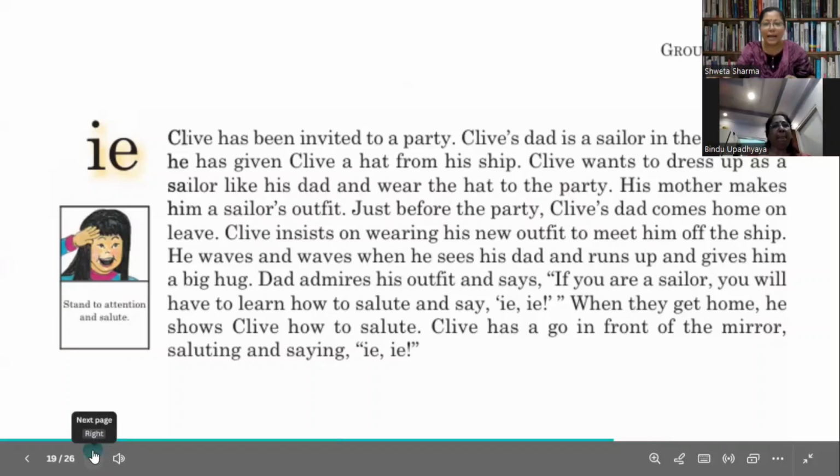So here, again, I will have different spellings. IE is there, but somewhere it may be only a single I which is making an I sound, the letter name I. Okay, like live. We are coming live on TV. So that is also an I. Now let us do the song quickly.